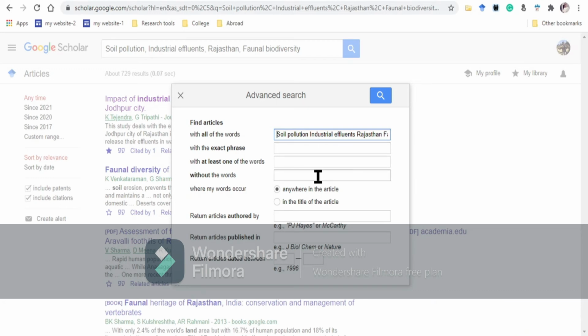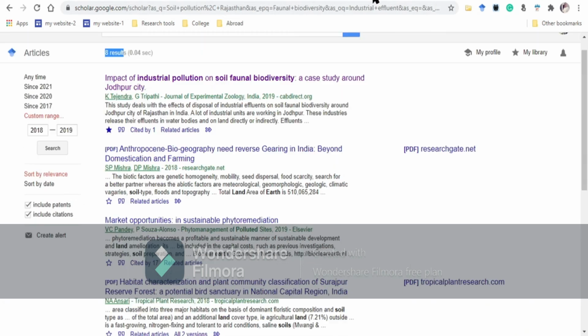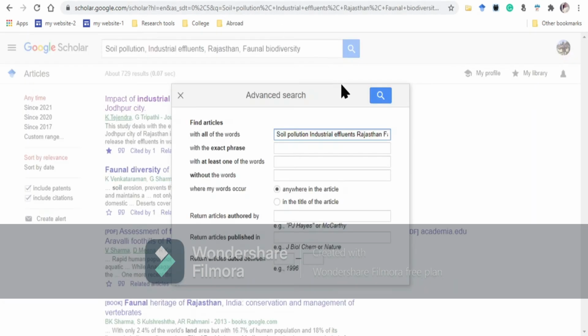Okay, and suppose I want to get some more advanced search options. So I can write here soil pollution and Rajasthan, and industrial pollution in the next box. Now I want this in at least one word, meaning maybe industrial or maybe effluent.